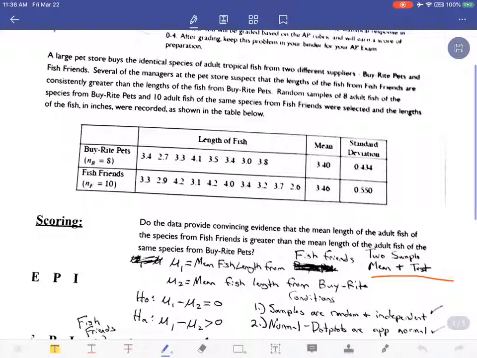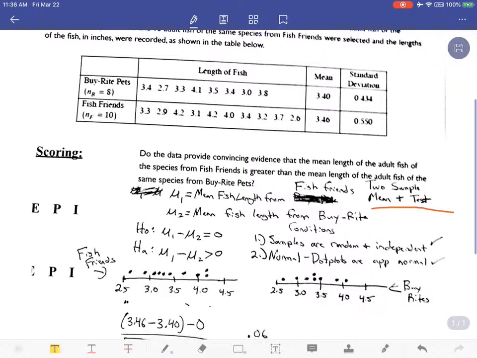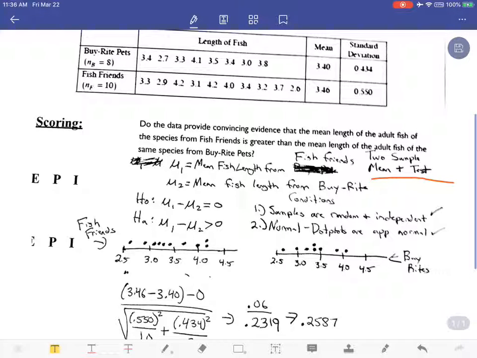If you did the other way, your hypothesis would just be less than. You'd get a negative, the same z-score or t-score value, except it's negative. So your p-value will come out the same in the end. But those are the only two things that would change. But that's the way I set it up because I feel like it's just a little bit more intuitive with how it should be in the context of the problem. So that's the first part, dealing with our hypothesis.